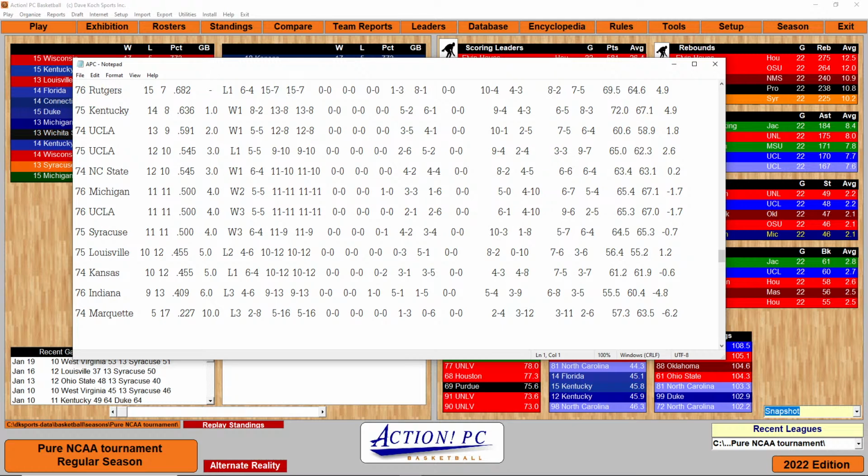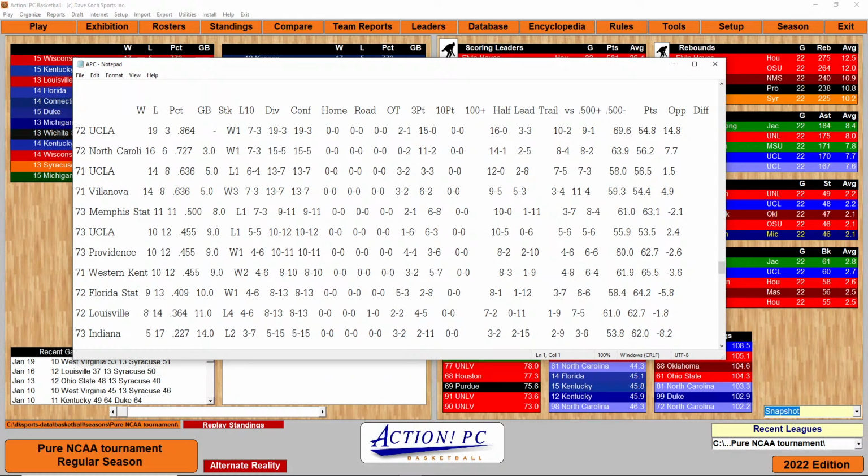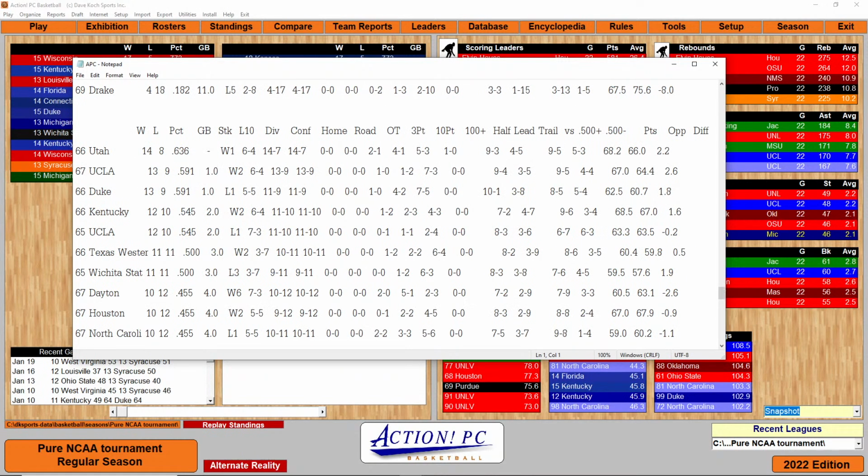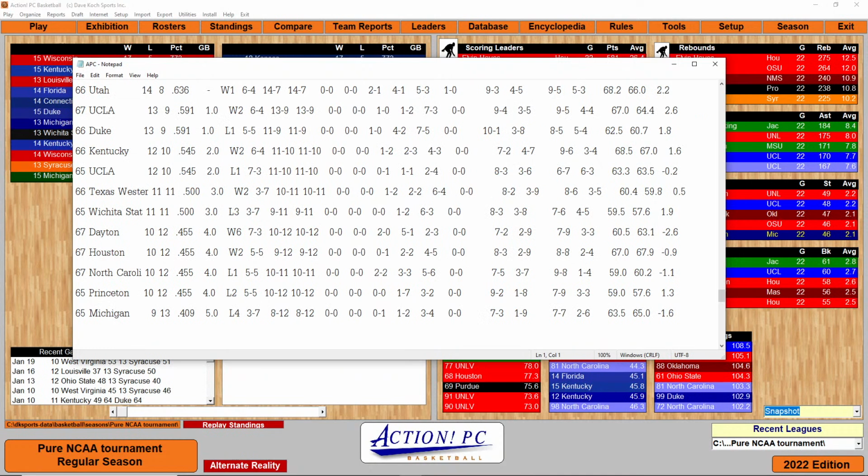Look at the talent. He's 5th. These 5th games are unbelievable. UCLA, North Carolina, UCLA, Villanova, and 73, Memphis State. 73, Memphis State will make it. Oh, such tough teams. UCLA, North Carolina, UCLA, Houston, and UCLA of 69. Some of the UCLAs, Utah, UCLA, Duke, Kentucky, and UCLA of 65.